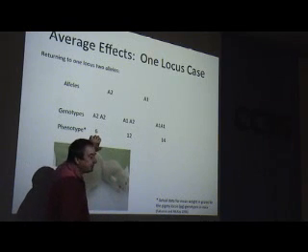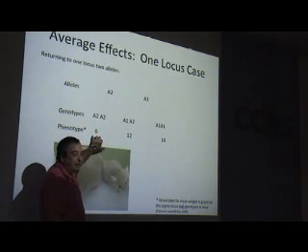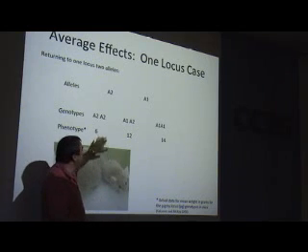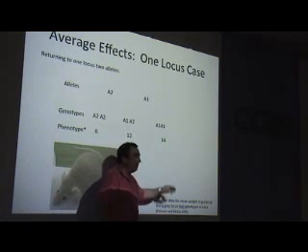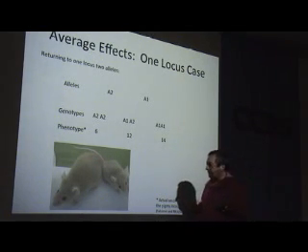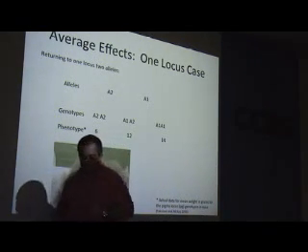Now notice when I say 6 grams, any one individual might be 6.5 grams, 5.8 grams, whatever. But if we take the long-term average, an average of a whole bunch of them, it'll be 6, 12, and 14. And these are sometimes called genotypic values. And it is a big difference.